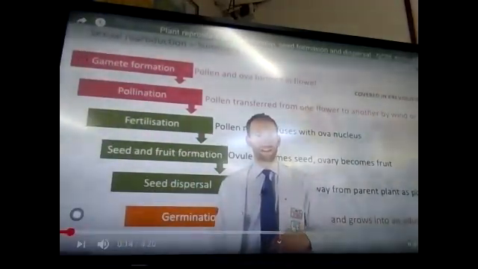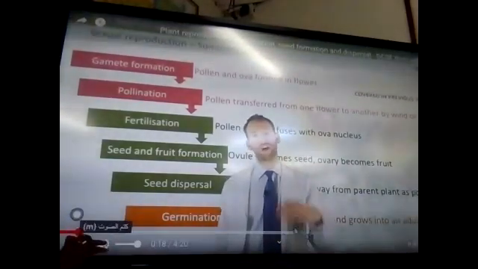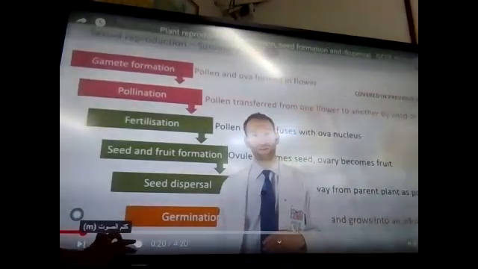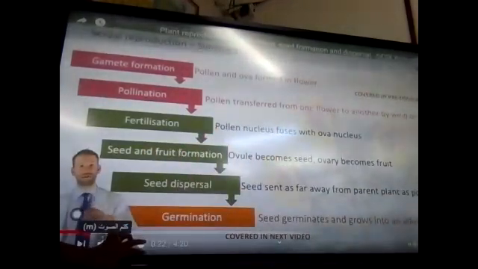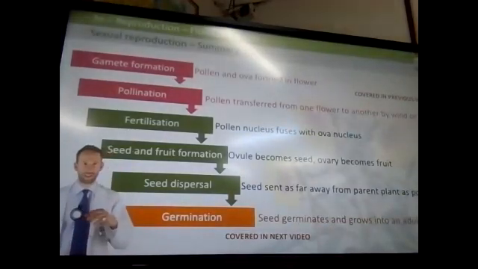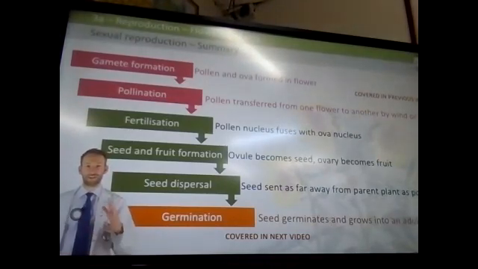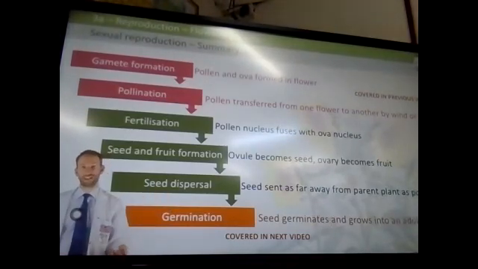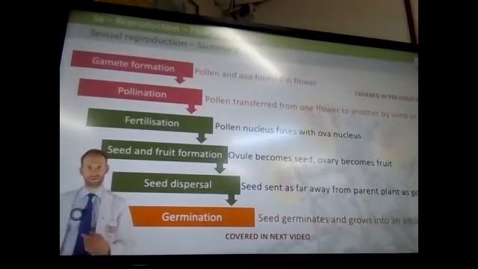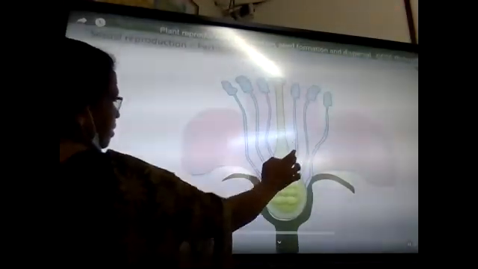The key is coming back to this summary to remind us of the journey of how a plant reproduces. You've got gamete formation, making the pollinating eggs, pollination, which is how the male gamete gets to the female one. Then fertilization, when they fuse together. Then you make the seed and the fruit, then you disperse that seed, hopefully then you get germination and the offspring being fully produced. Okay, so we're on to the next stage.